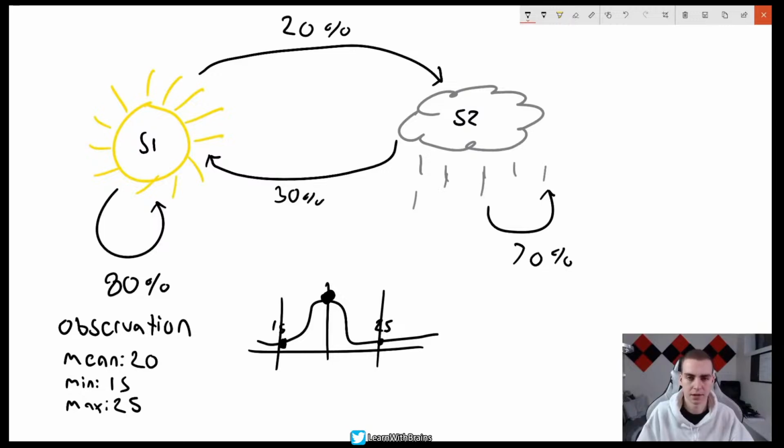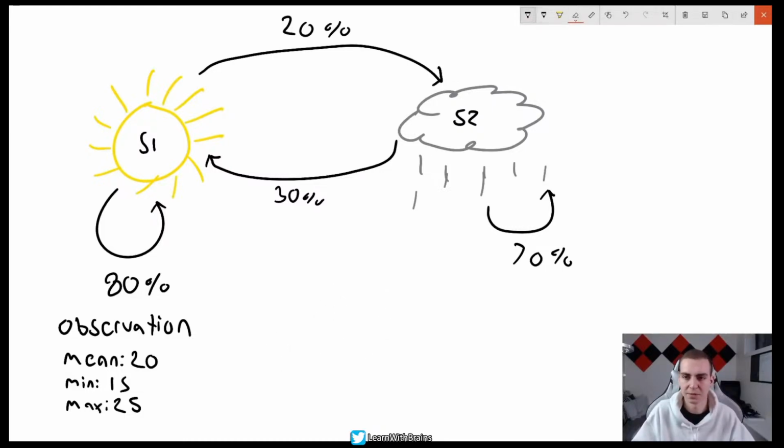So we're going to say that the probability is in between these numbers. It's going to be in between 15 and 25 with an average of 20, and then our model will figure out some things to do with that. That's as far as I really want to go in standard deviation, and I'm sure that's a really horrible explanation, but that's the best I'm going to give you guys for right now. Okay, so that's our observation here.